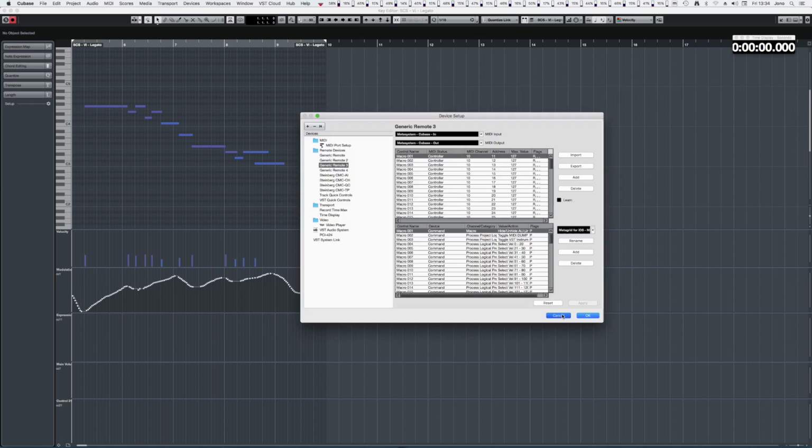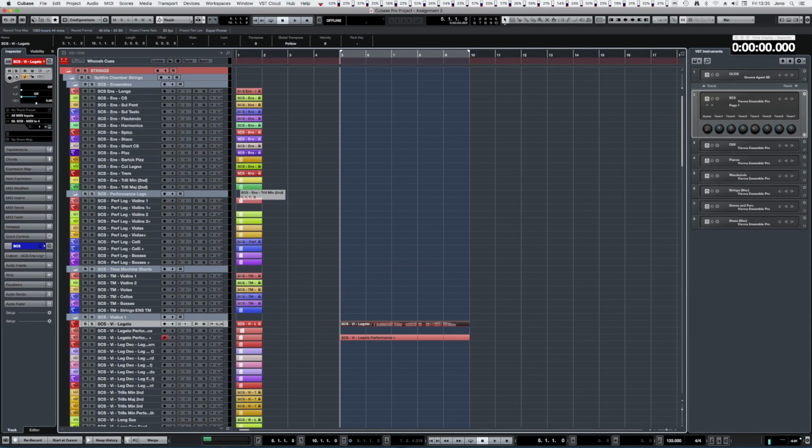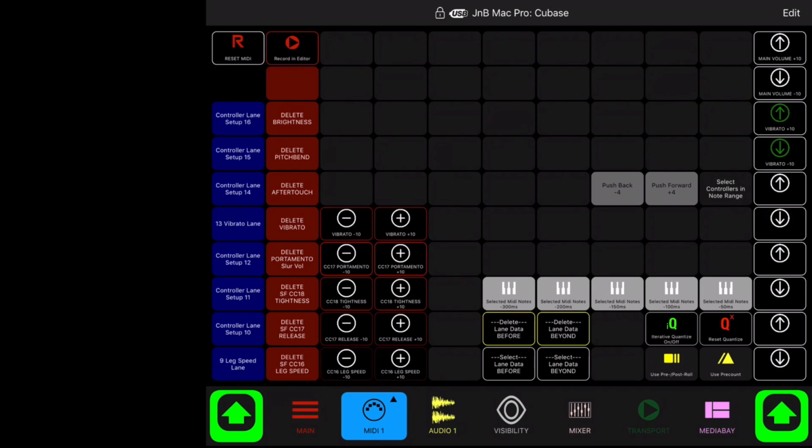Do you know with Cinematic Studio Strings, you know how there's 5 different types of latencies? Well, obviously in Cubase, and I'm pretty sure Logic has the same kind of thing, but you can offset the track here, track delay in milliseconds. Now, if you do that the whole track is affected. And if you're playing with different latencies on the same track, that's ridiculous. So I decided to get 5 buttons, and each one offsets 50 milliseconds, 100, 150, 200, and 300 milliseconds.